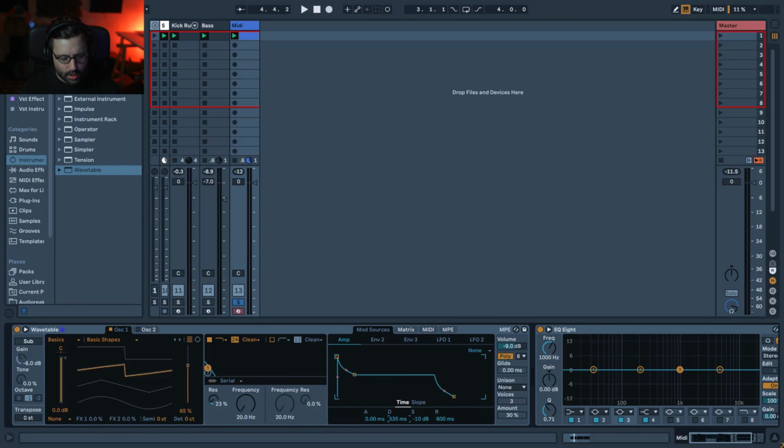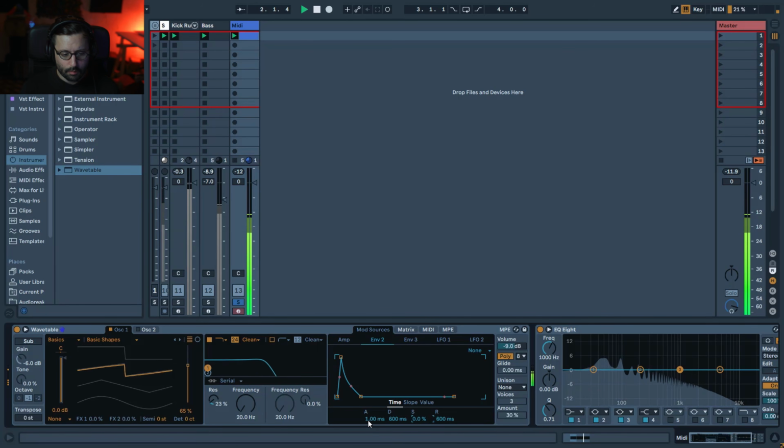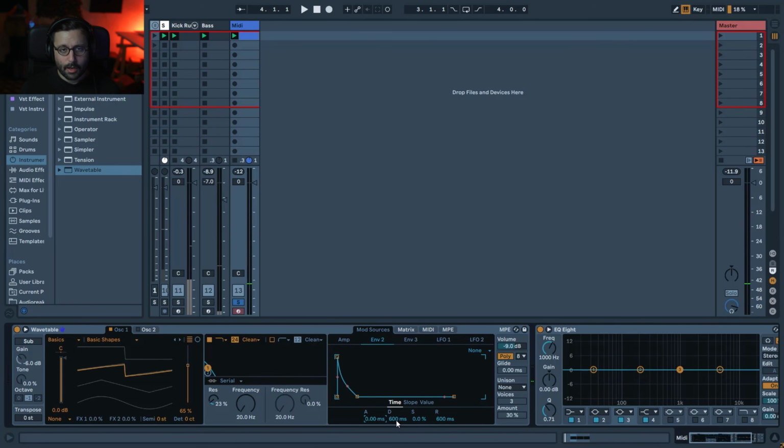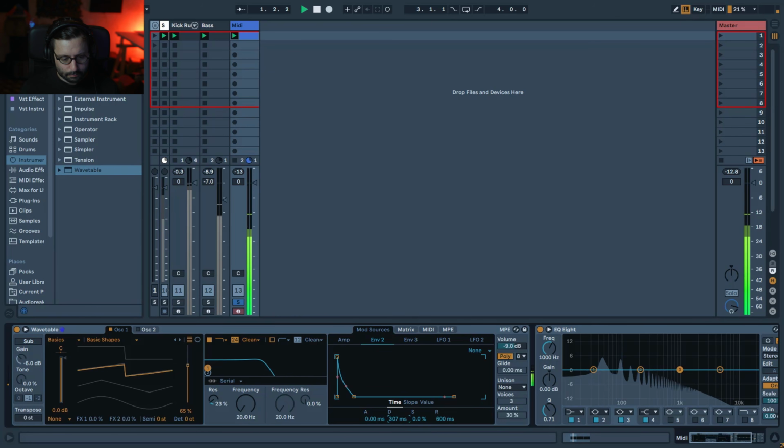So here it doesn't change too much, but with envelope 2, you're gonna see how important it is to follow the exact same values. Here's the trick: bring down the sustain to 0 because you want something very sharp and pluckier. Bring the attack at 0. And then you can play with the decay and release to make your envelope shorter, so then your filter opening is faster. And that's what's really gonna give the character to your sound.